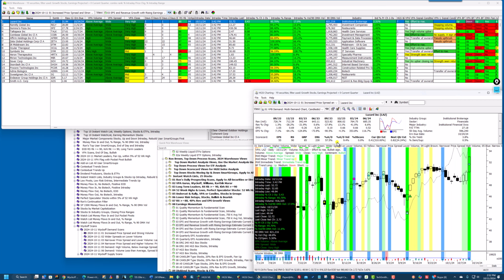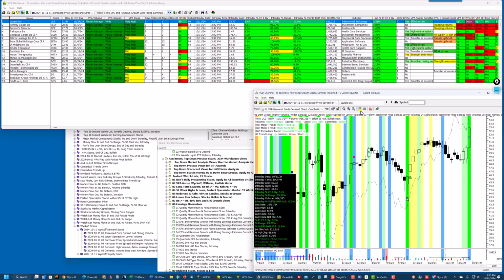Let's bring up a chart here. You can see there's revenue growth here on both the top and bottom lines, but I'm looking for strong earnings growth between quarters here, and the estimate, look at the estimate, 310% increase. So that's how I can quickly find stocks that are up today and meet the criteria of the filter.